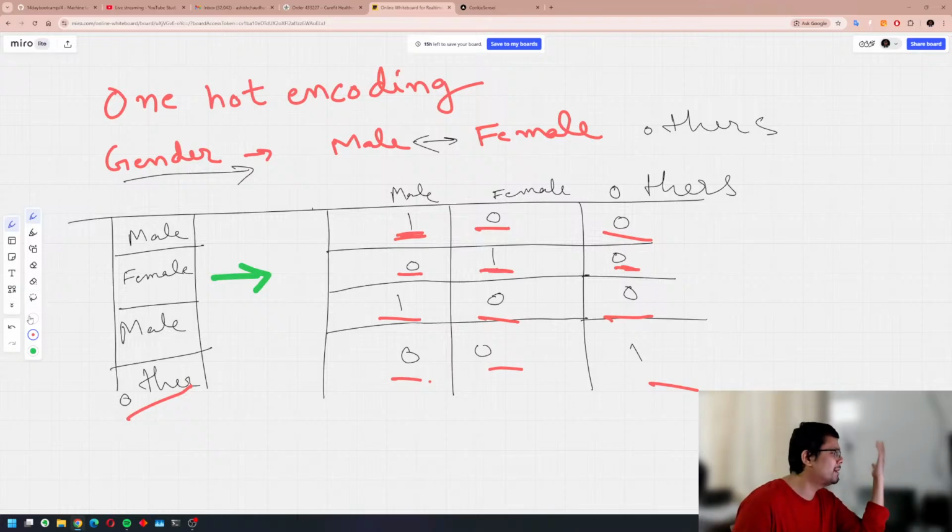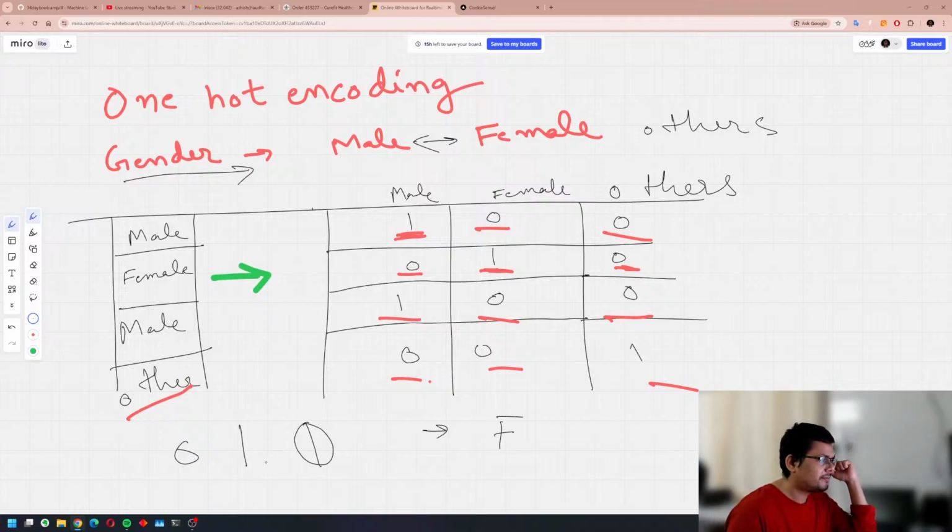And why am I going after mathematical representation so much? It is because, let's say I have a vector of 0, 1, 0, you can read it as female, right? This vector is female. Now the point is, I cannot make it 0, 0, 0. One of the categories should be present. You can't have a 0, 0, 0 vector.